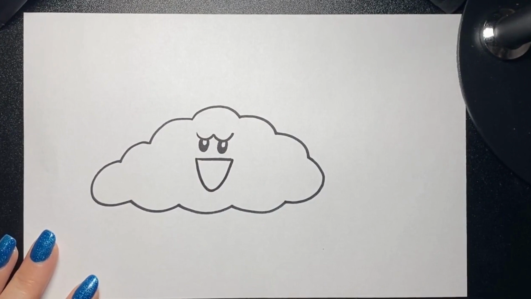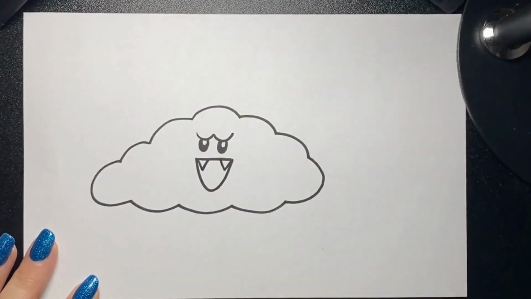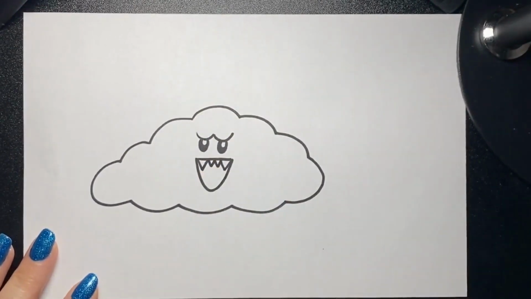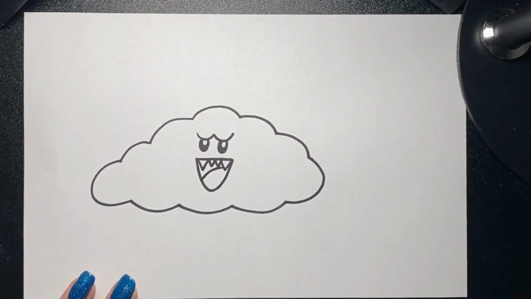Now Boo has sharp teeth. I like to draw 4 teeth, and I like to make one on each side that is a long tooth, and then 2 smaller ones in between those 2. Finally, we'll make a curve inside of the mouth for the tongue.